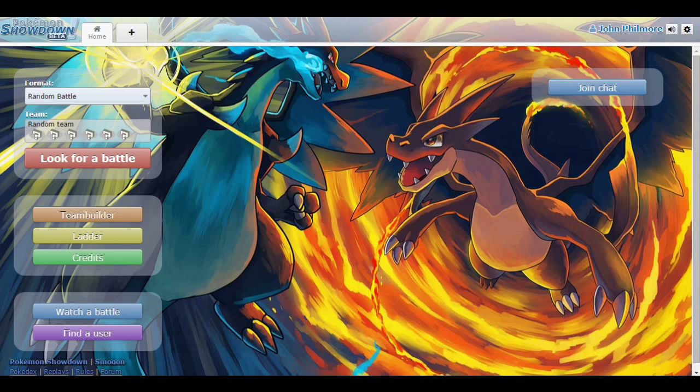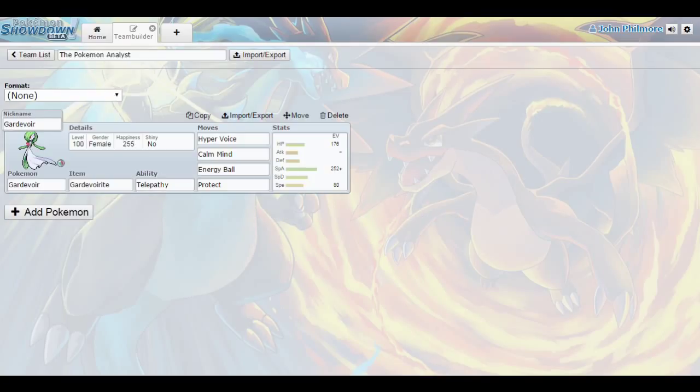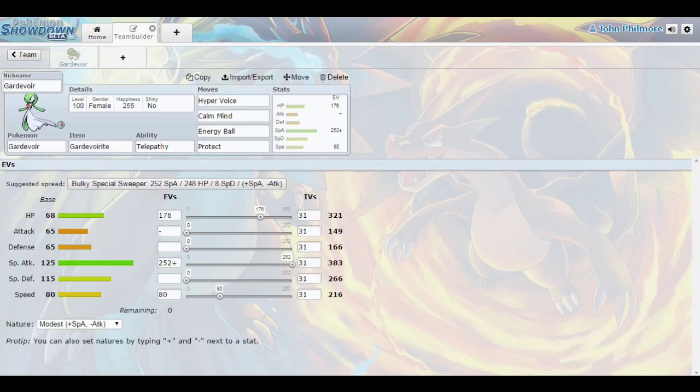So last time we were talking about cores, and let's see what we actually have. Okay, so we have a Mega Gardevoir as a core, right? And this is what it looks like. It has Telepathy, and it has Hyper Voice, Calm Mind, Energy Ball, and Protect. And these are the stats that I chose to put on it, right? I'm not showing the IVs, of course, but I'm scrolling it up and down just to give you an idea of what we're actually talking about.